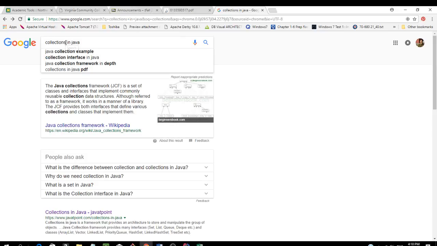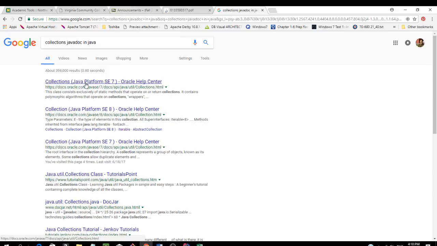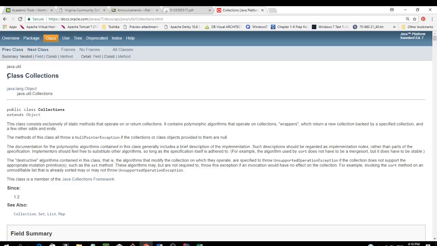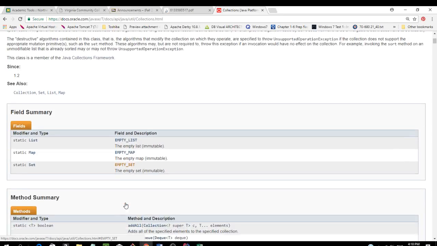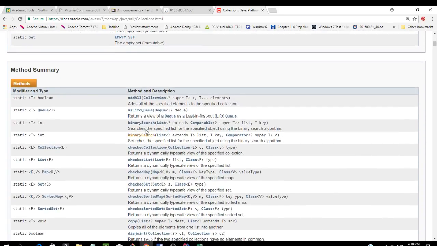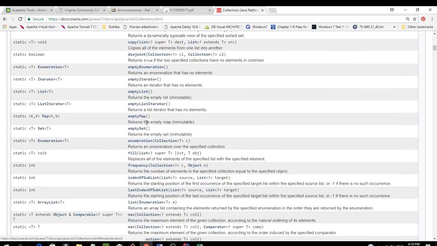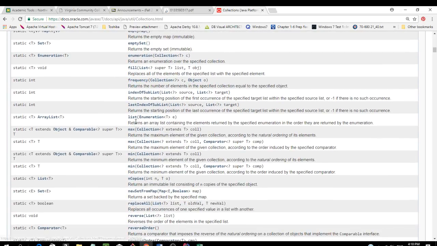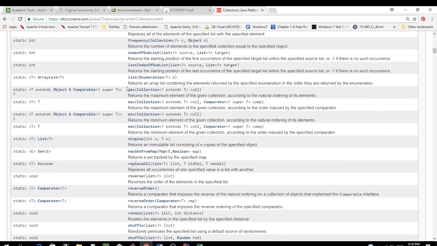But let's see the collection itself, the class Collections, right? They have the methods that we see. They set a list of all the method summary. You can find max, min.